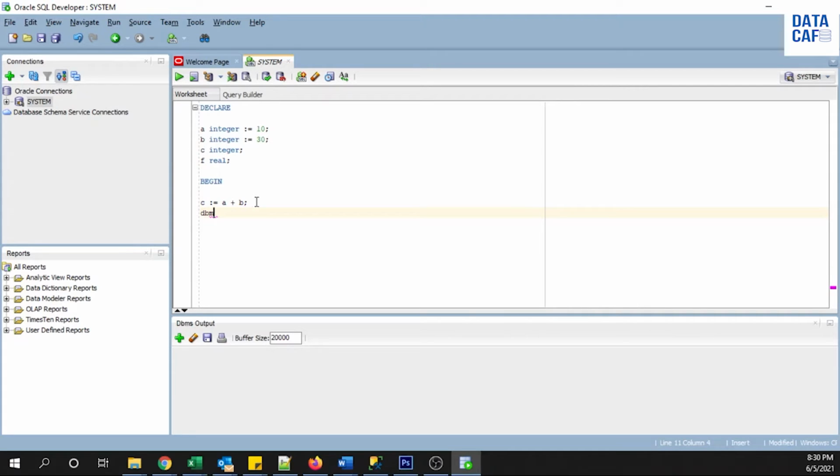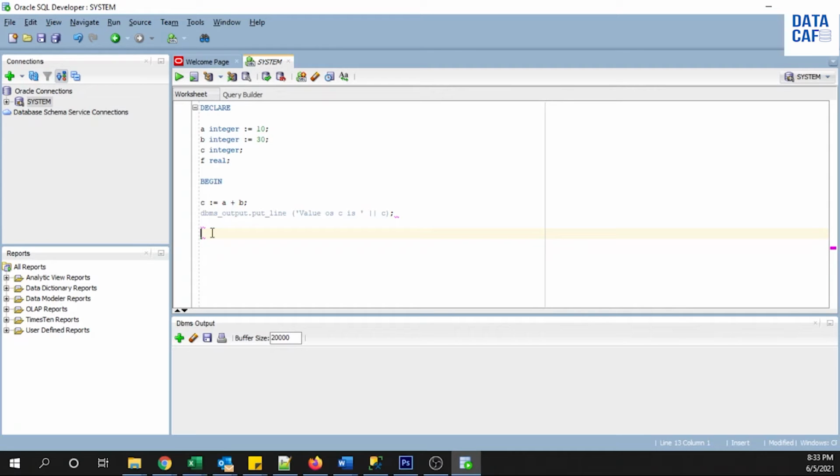So simply type DBMS_OUTPUT, the T is missing, OUTPUT dot PUT_LINE, then open bracket, single quotation, 'value of c is', then you have to put the concatenation. In PL/SQL, concatenation is the double pipe, then mention your variable c and end with a semicolon. Now we have also declared another variable called f.